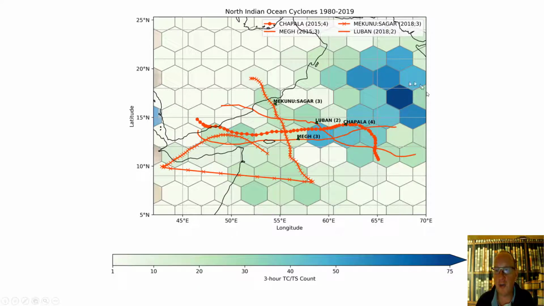So for example, the peak point here is somewhat over 75, so maybe 2 or 3 a year. While here in the region around our island, Socotra, it's quite small, maybe 10 to 20. Occasionally, a bit higher around it, but they're quite rare events. We'd expect to see a tropical cyclone maybe once every 1 to 2 years, once or twice a decade in the neighbourhood of Socotra. That's essentially what this is telling us.